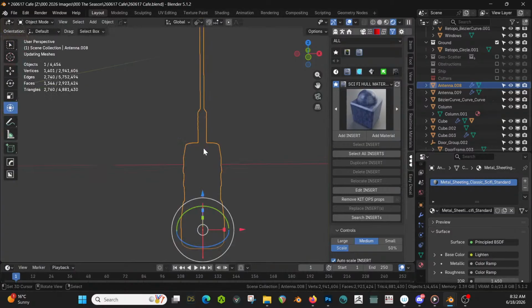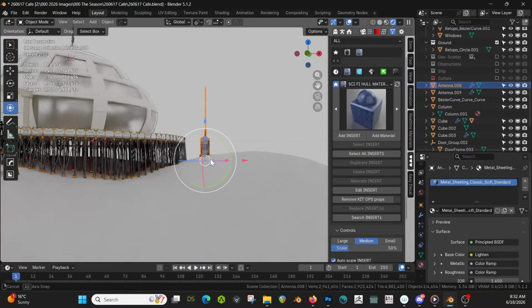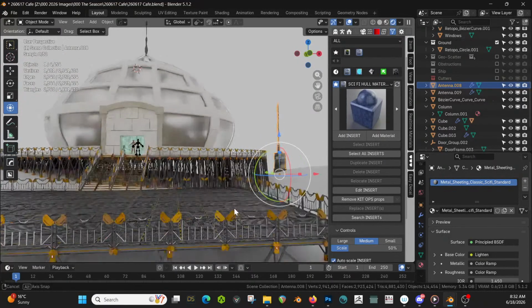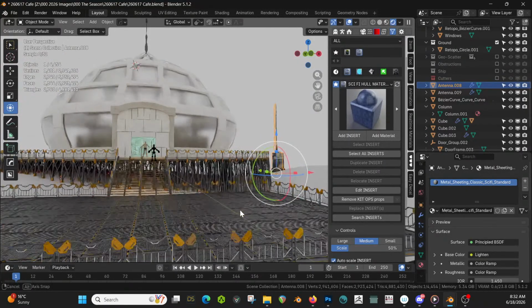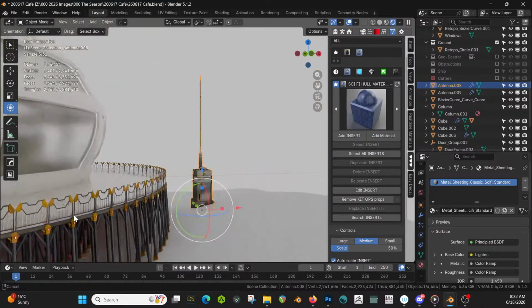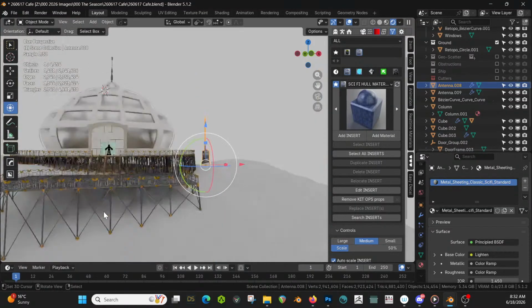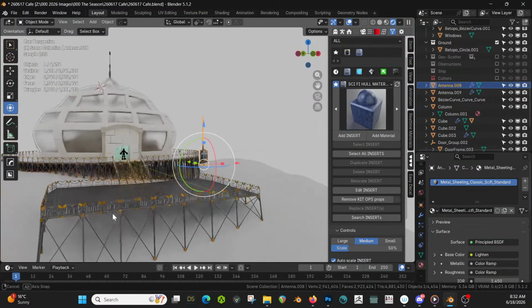Take a look. Yeah, that's cool. Into that.